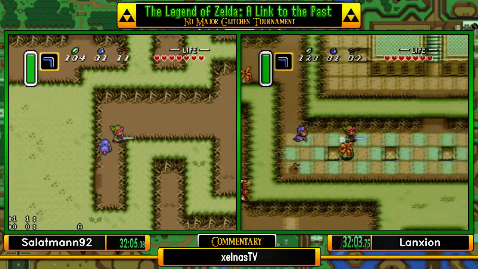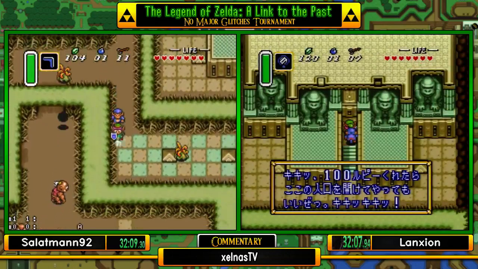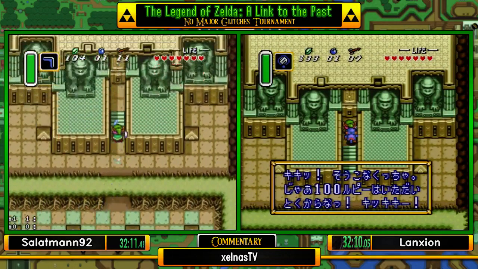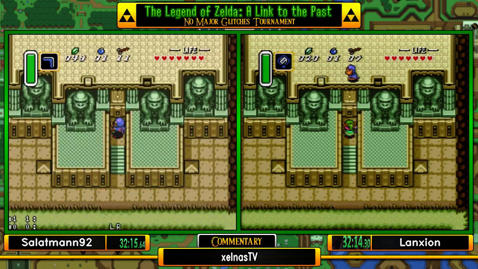So we have to pay this monkey 10. If you get hit, this monkey runs away, and for Salatman, that would mean he'd have to find 5 more rupees. Lanxion picked up an extra 20 at one point, giving him his current money.